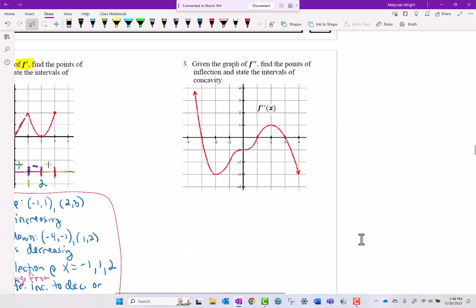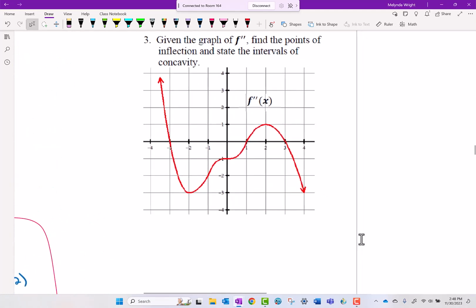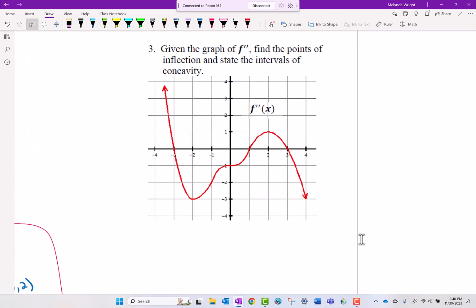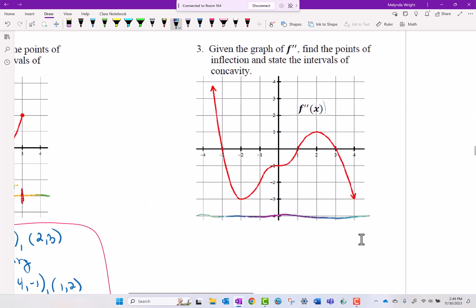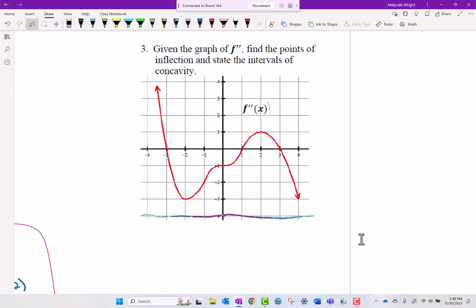Okay, let's look at the second derivative. Now we have a second derivative graph. Oh goodness, what are we going to do here? Well, I still want to do a sign chart. Those help me so much. I'm going to write the sign chart right on top of the graph. Now, I'm wanting to know the signs of f double prime, and I have a picture of f double prime. What am I looking for the signs? On this first derivative graph, I was looking at slopes. What am I going to be looking at for the signs of f double prime on an f double prime graph?